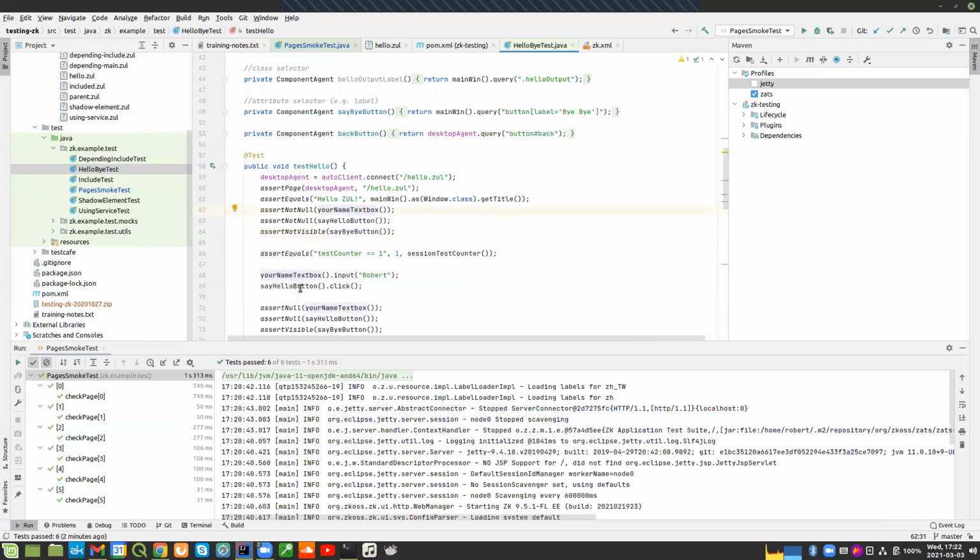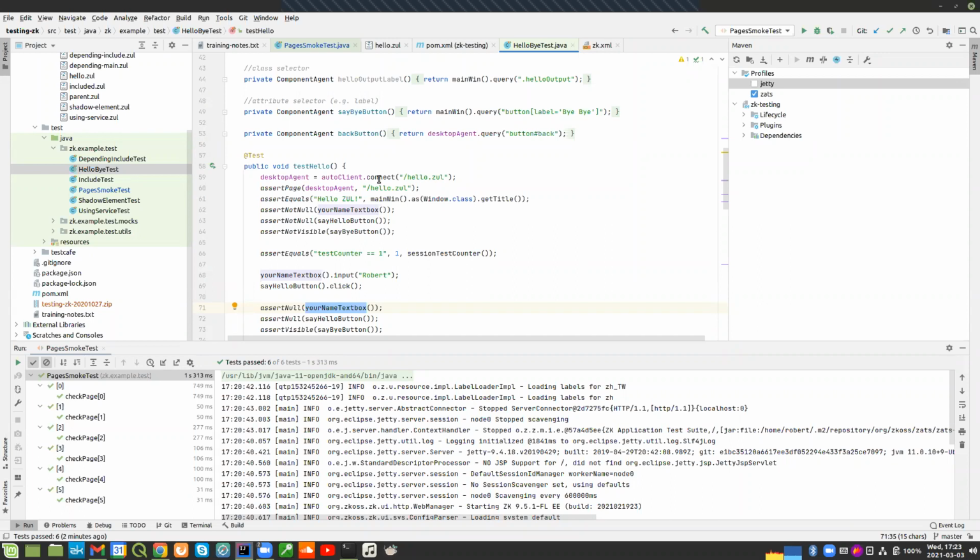And in order to find them, I find it quite helpful to generate a selector function, so that whenever you try to find a specific component on a page, you always call the same method, and it will return the component at this moment in time. So you don't have a stale instance from a previous invocation of this method. You always get a fresh version from the current component tree, so your assertions are always fresh. So the next time you assert, here I assume it's not null. Here I want to say it is null, so I just query for this object again. The query API is quite simple.